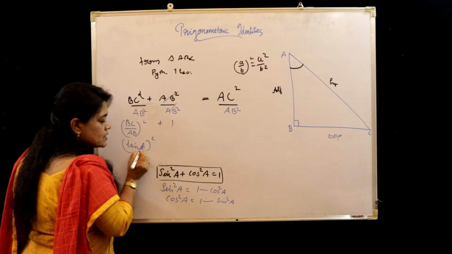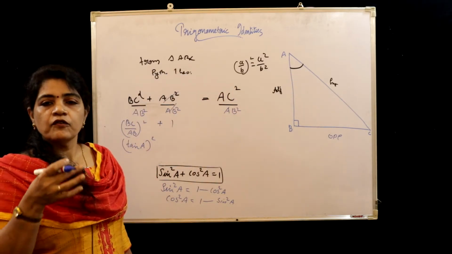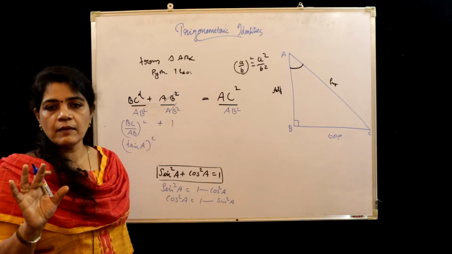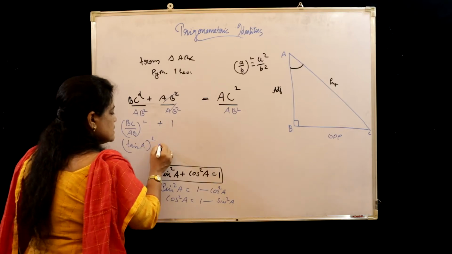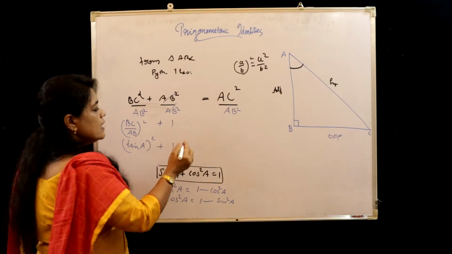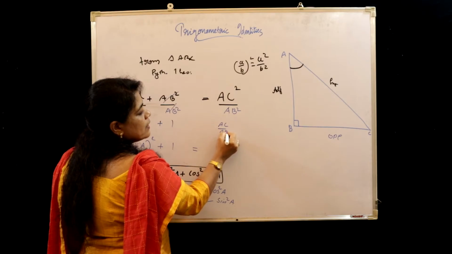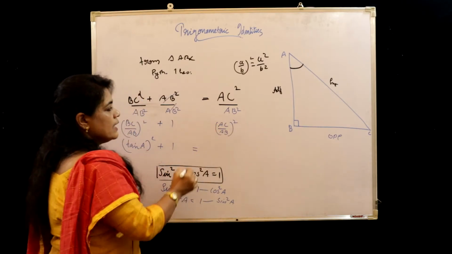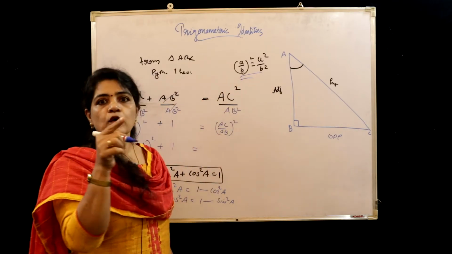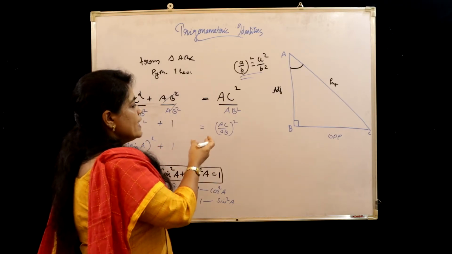Okay, tan A whole square. Here A represents the reference angle A. That is why I have written A. Okay, if I mark that angle as theta, you can write tan theta. Doesn't matter. Okay, plus 1 comes because AB square gets cancelled. Here also you can write AC by AB whole square, right? AC by AB using this result. Okay, A square by B square is A by B whole square. So we have AC by AB.